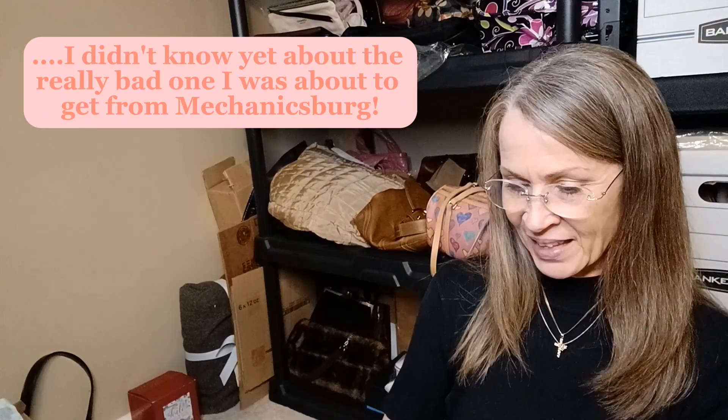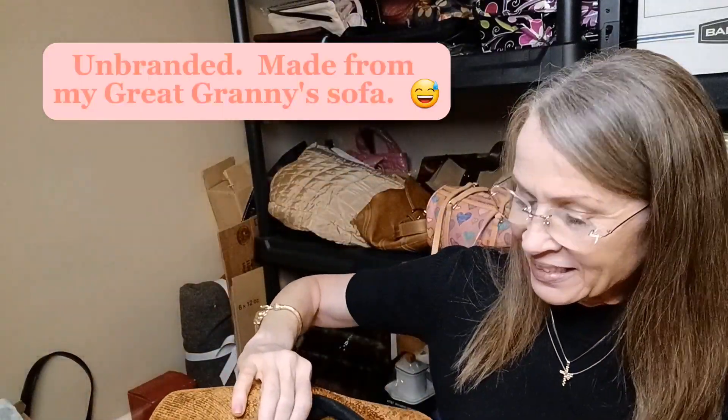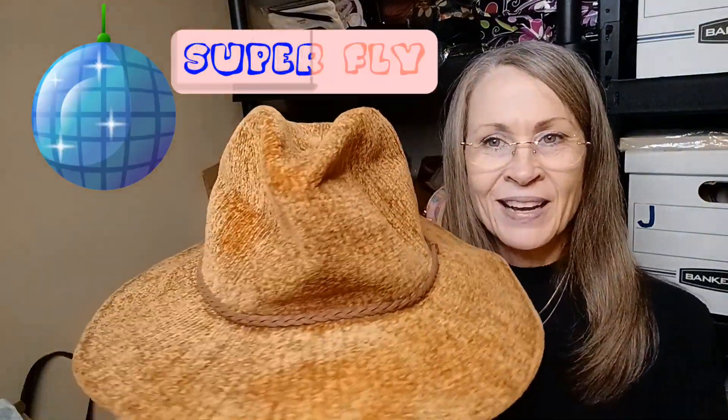This is a really interesting haul — it's not as impressive as Swanee usually is. Maybe Swanee needs to move down a notch on my rating scale and Mechanicsburg needs to move up. Okay, we have a hat here that feels like it is made out of an old sofa — not that it feels old, but it feels like it's made out of upholstery. This one's really, really strange. I don't see a name on it anywhere. It has strings for adjusting fit. Sort of like a floppy hat that wants to be a fedora — it's the couch hat.